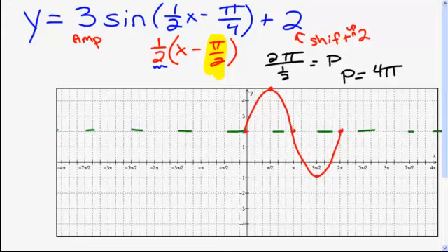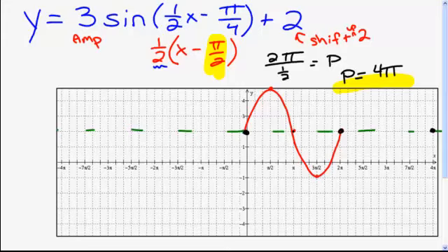So if I deal with my period here next, my 4 pi, then my starting point stays here. My ending point pushes all the way out to 4 pi. And then everything again is always halfway. So halfway between 0 and 4 pi is this 0 value, which is now at 2 pi. And then everything else is halfway in between.